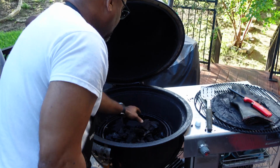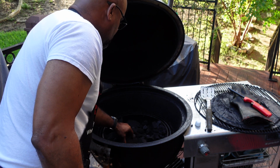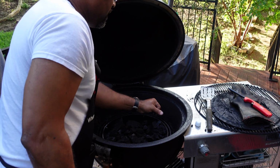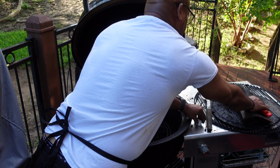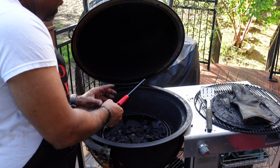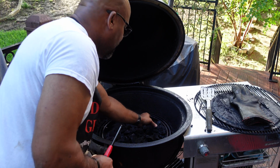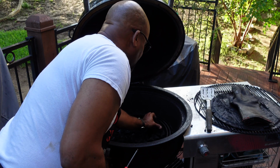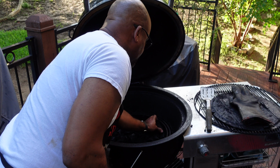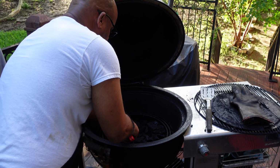Okay, folks, so easy enough. We're loaded with our charcoal, and all we wanna do is use a wax starter cube to get this started. So let's do that. I brought out 1 wax starter cube. Now, the Weber Summit charcoal grill burns on my model at least, burns from left to right, okay? So with that being said, I'm going to start the grill right here on the left side. So let's get going.